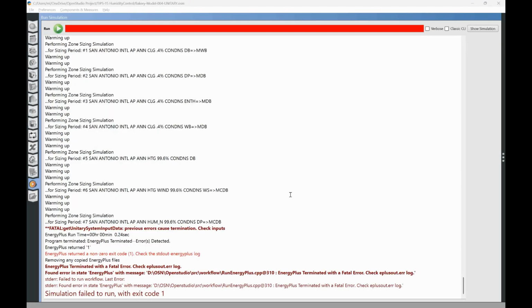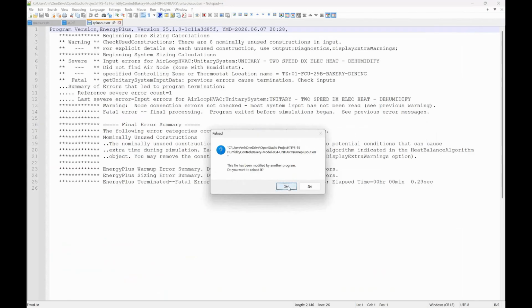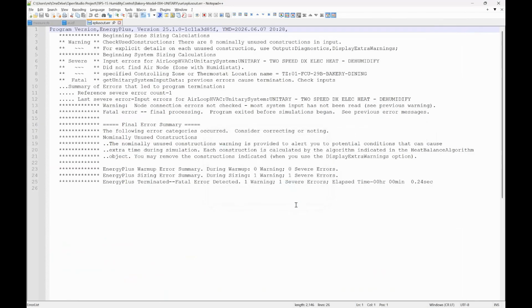Failed again. Let's go look at the error output file here. Zone with humidistat. I think I know what the problem is.